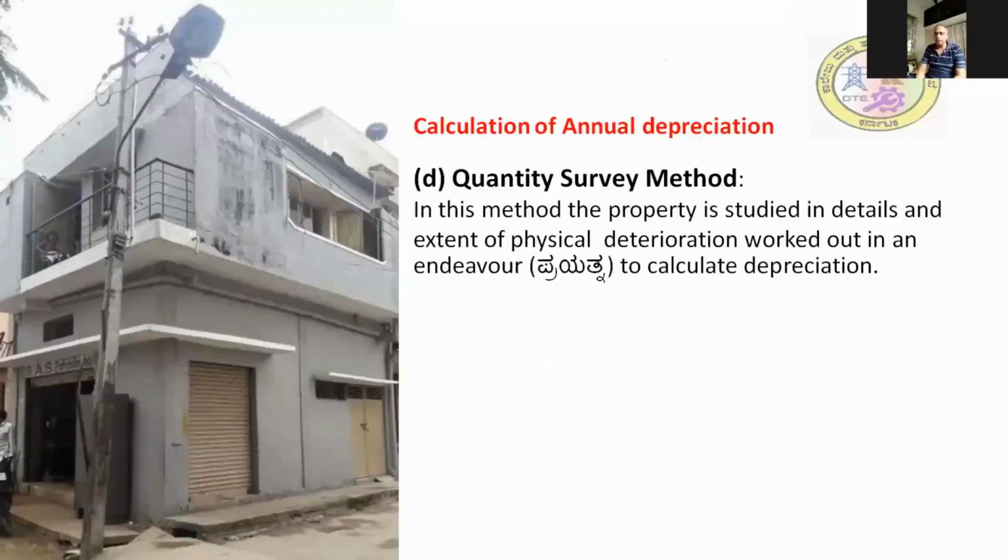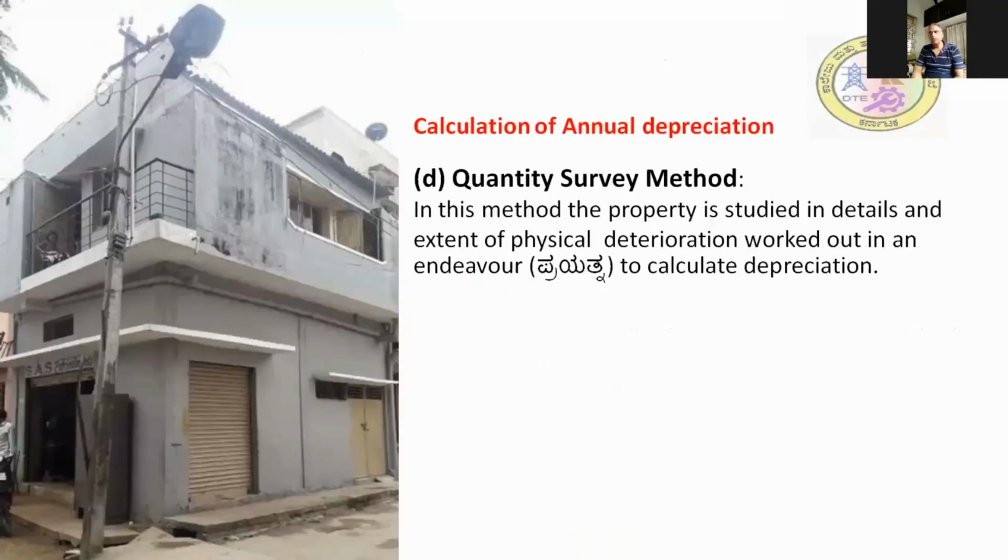So as per the calculation of the depreciation of any building project is concerned, we discussed the straight line method, constant percentage method and sinking fund method. So we end up with the quantity survey method. In the quantity survey method, there is no straight procedure to calculate the depreciation. But based on experience, we can quantify the depreciation of the building.